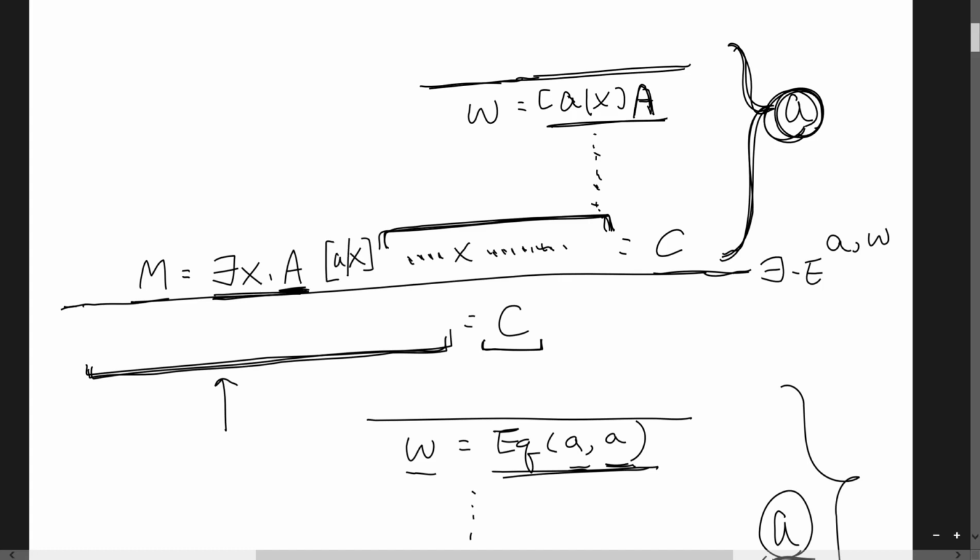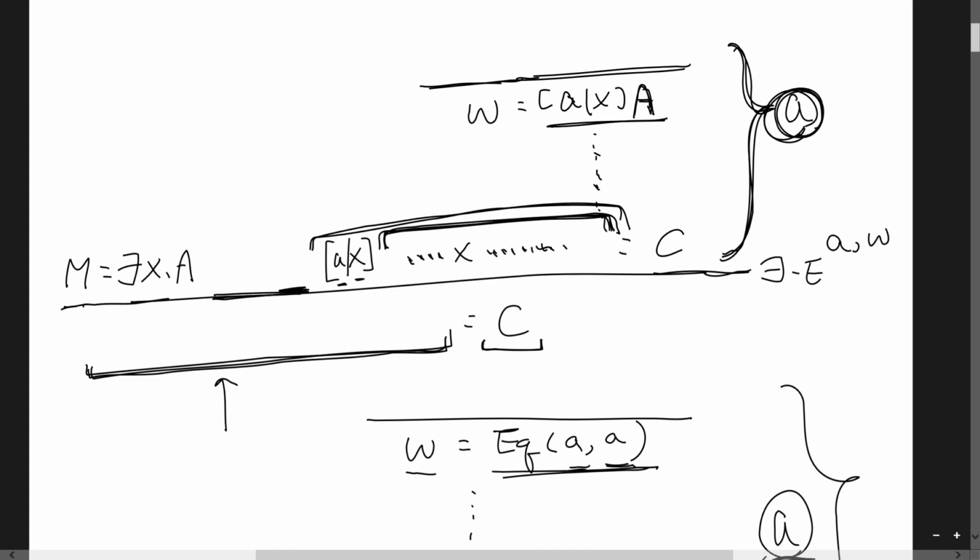So it's confusing. Let me move it over here. So we have proof term m of type existence x of a. And this proof term in general can be rewritten as some proof term where x has been replaced by a. Because this proof term may contain a.